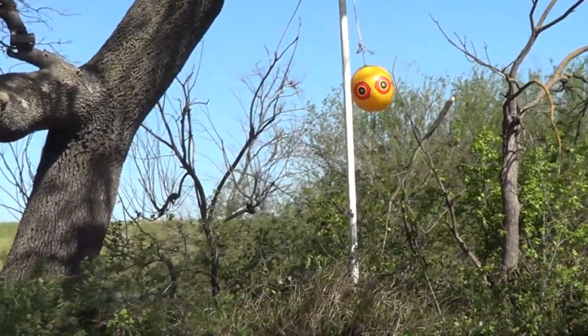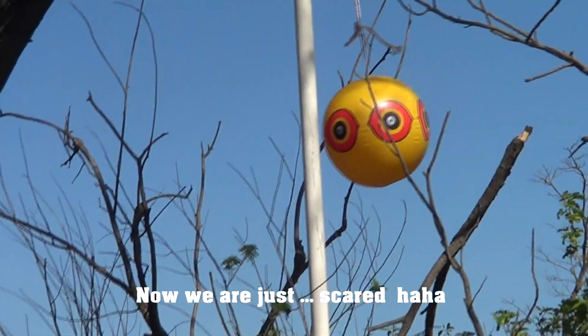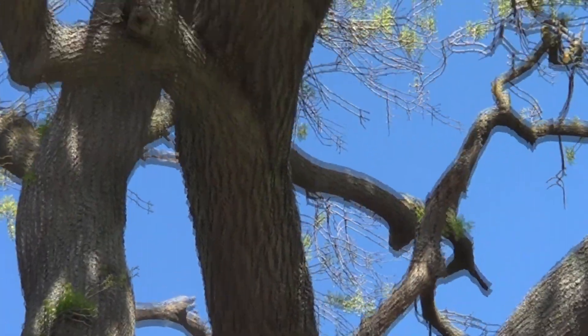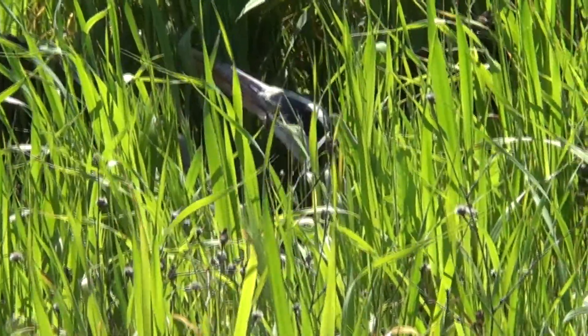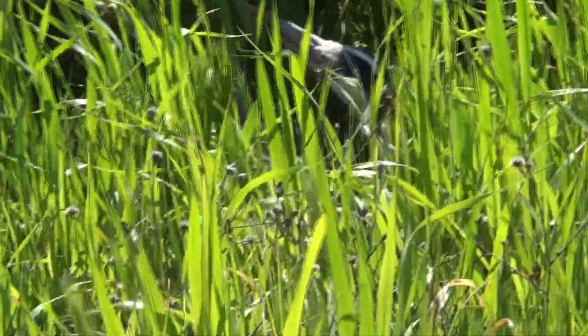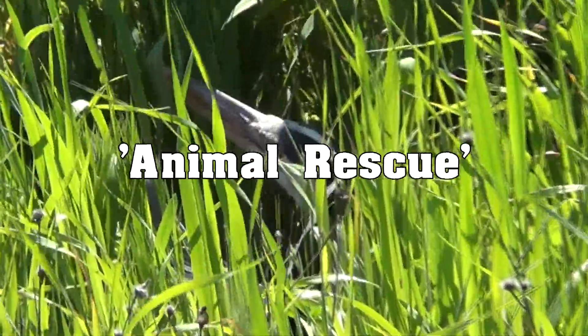Man, I've seen it all in the Delta. What the heck is this? It's on PVC pipe that continues all the way up to the top of the tree. We are fishing and we've seen a heron in distress, so I think it's caught up on some fishing line. John and I are going to check it out.